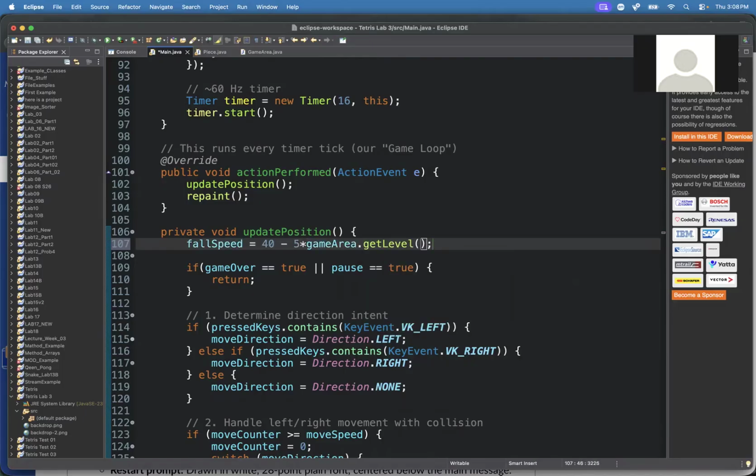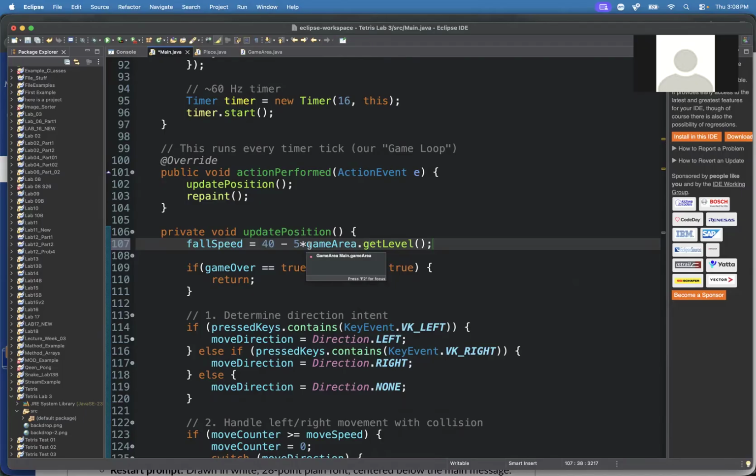So your falling speed would be 35 when you're on level 1, because it'd be 40 minus 5 times 1. But when you get to level 2, it's 40 minus 5 times 2, which is 30. So that's every 30 frames.